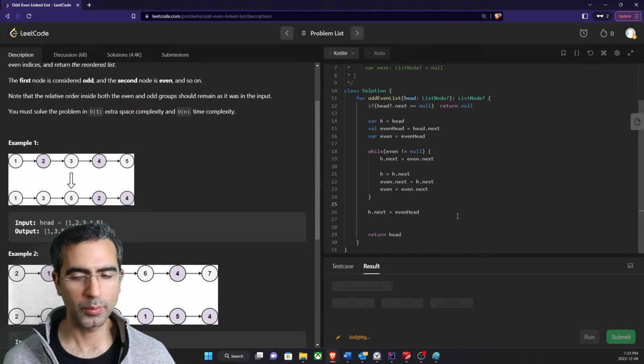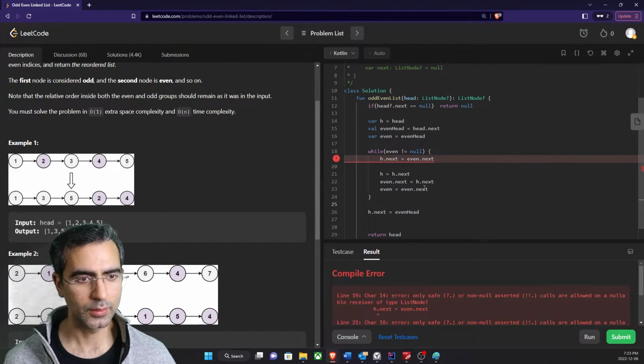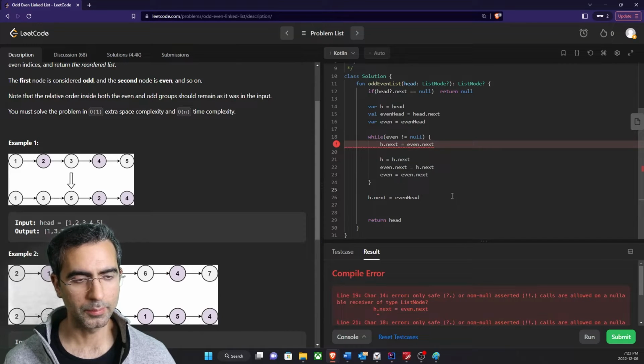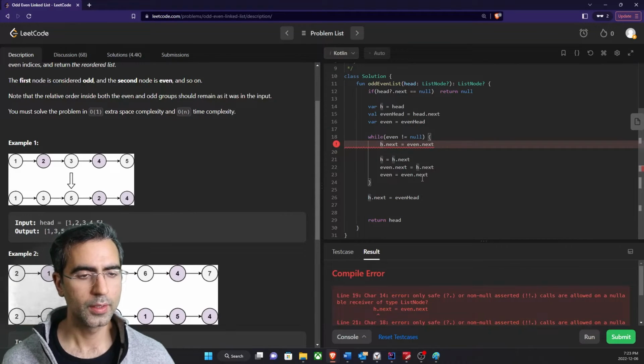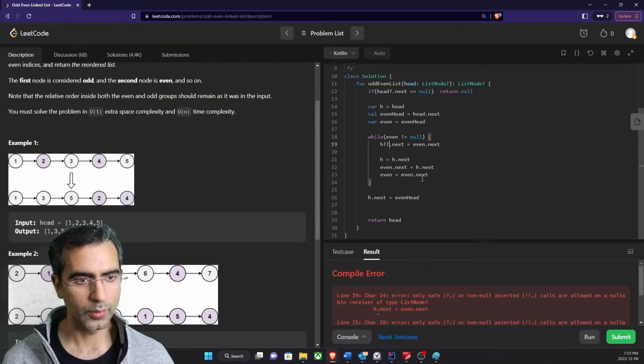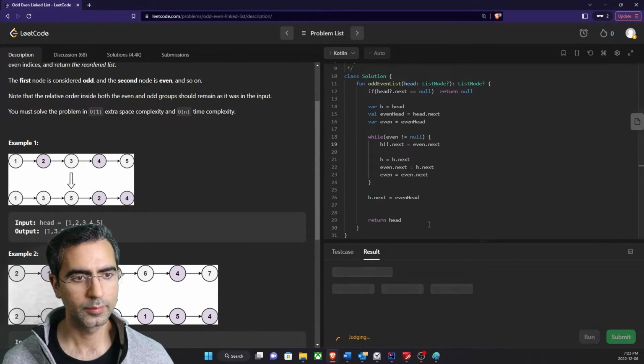I'm sure there are probably different errors that we need to cover here. I'm going to cover them. So we need to be sure that edge is not null.